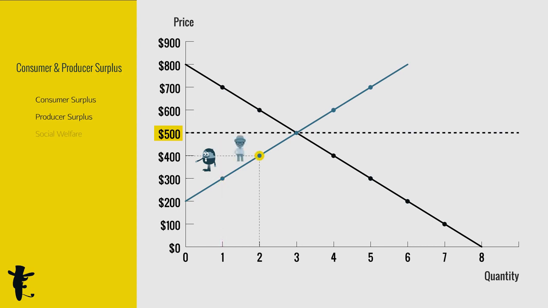Another guy wants to sell his computer at $400. His surplus will be lower, at $100. For a guy who wants to sell his computer at $500, his producer's surplus is $0.